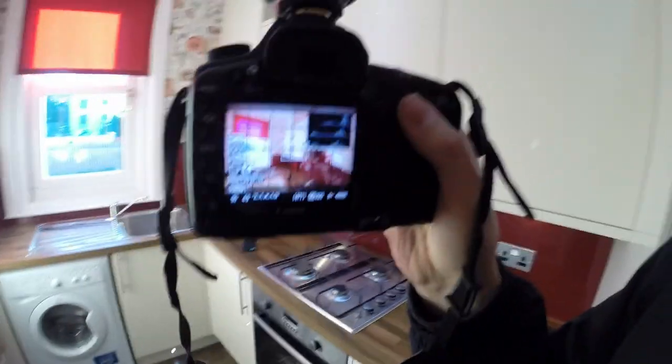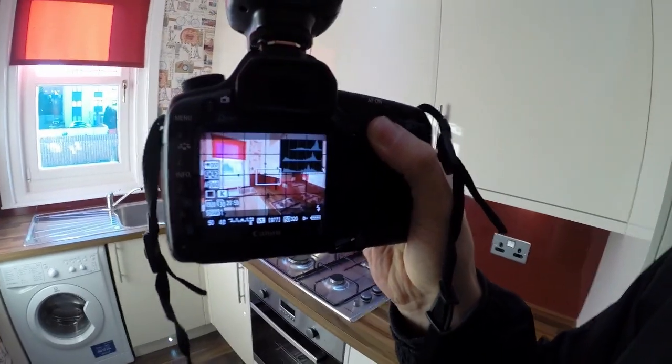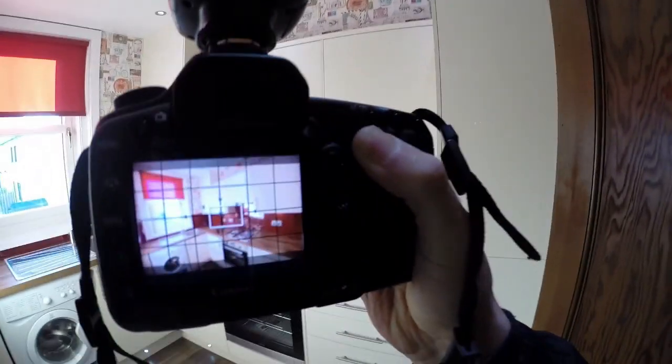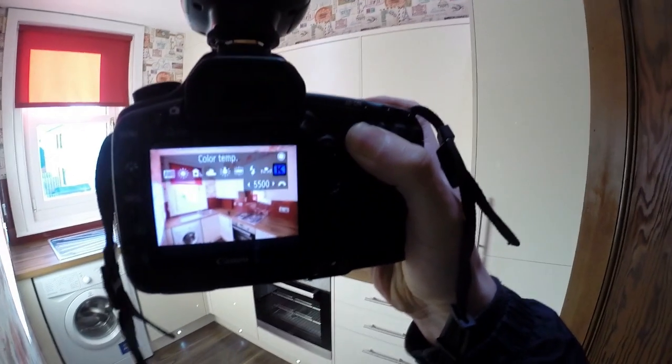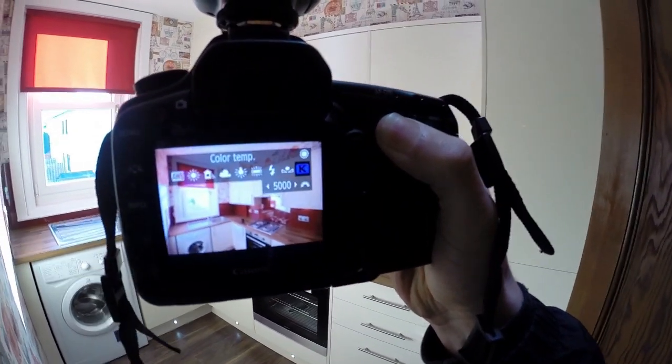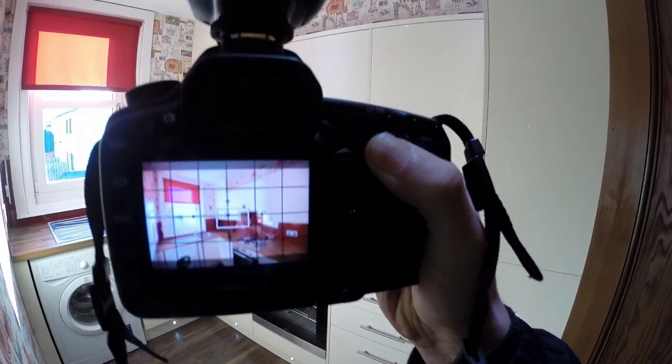Well, the main thing is I look at the screen. I go, does that look like what I'm seeing? So I look at the screen, and if I take away all the info, I can see there, I'm going, oh, it looks a little bit too orange. So I'll change the white balance. I'll bring it down to what, to my eye, looks roughly the same.